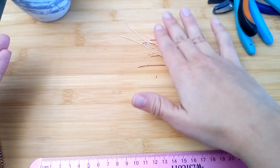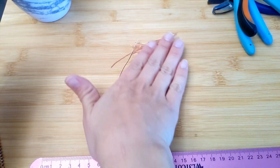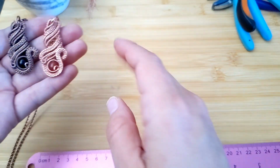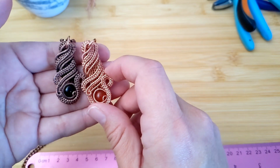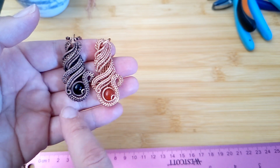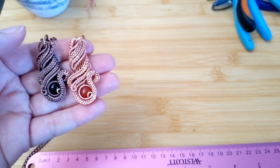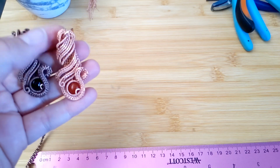I'm pretty impressed because this is all the scrap wire we ended up with, which is not a whole lot. So my measurements were pretty good. This one did turn out a little bit longer, a little bit different in size, but that's okay. So when you make yours, if it's not exactly like the first one, I rarely ever can get things exactly the same, even if I'm the one who made the tutorial. So don't worry about that.